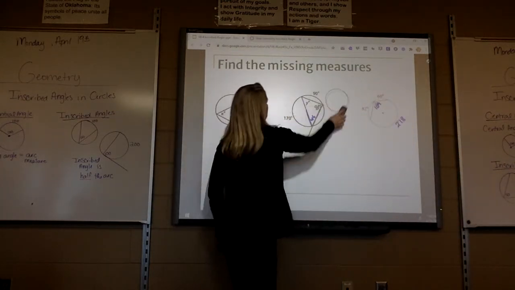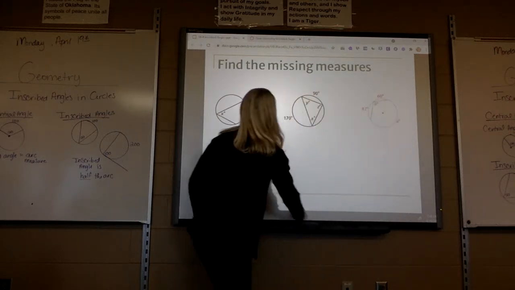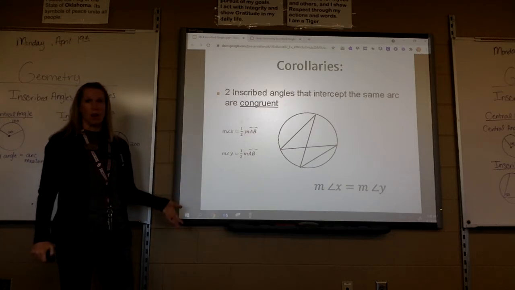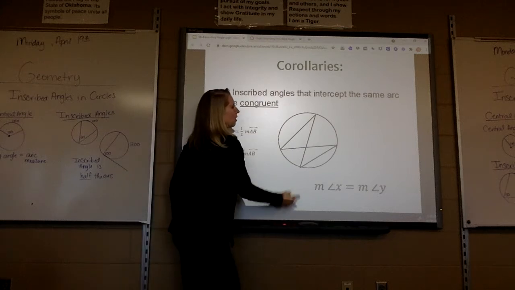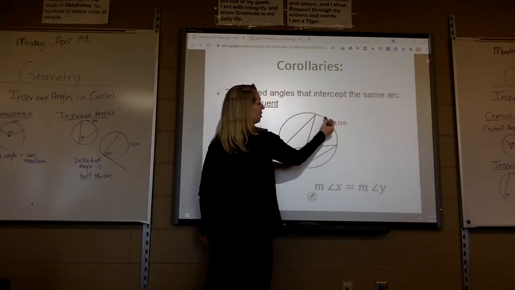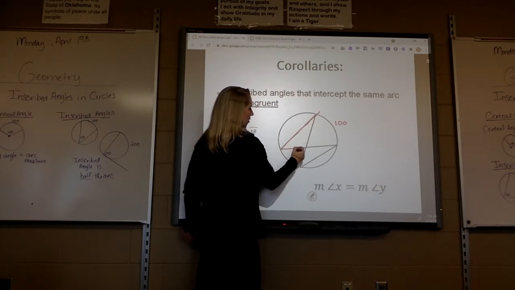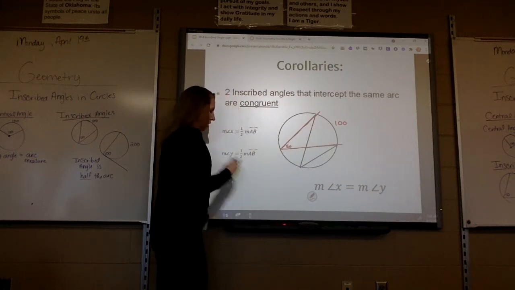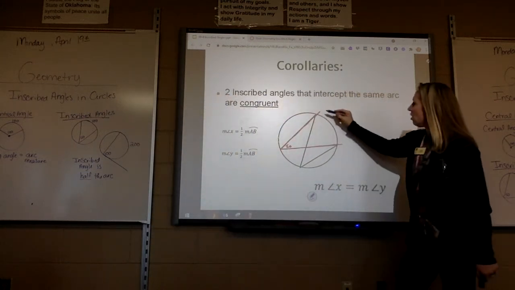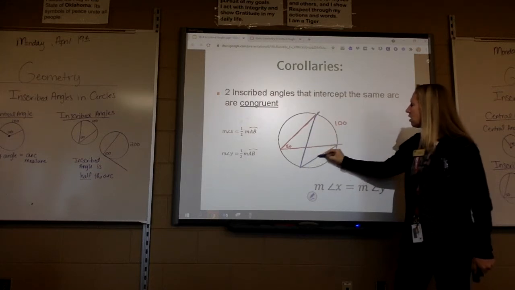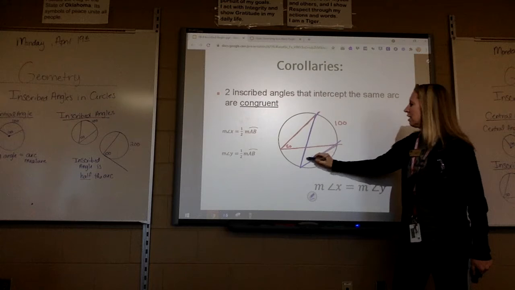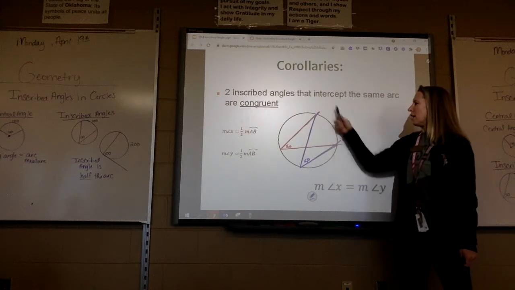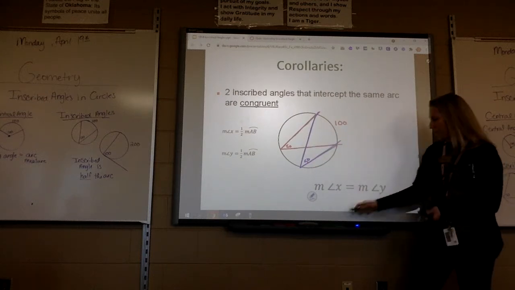Okay. So there are a few theorems to go with that. If you have 2 inscribed angles that intercept the same arc, they're going to equal each other. Let's say this arc is 100 degrees. Do you see this inscribed angle right here that goes with that arc? Half of that, so this would be 50 degrees. But this inscribed angle also goes with that same arc. Since they go with the same arc, these 2 inscribed angles have to equal each other. So if two inscribed angles intercept the same arc, they equal each other.